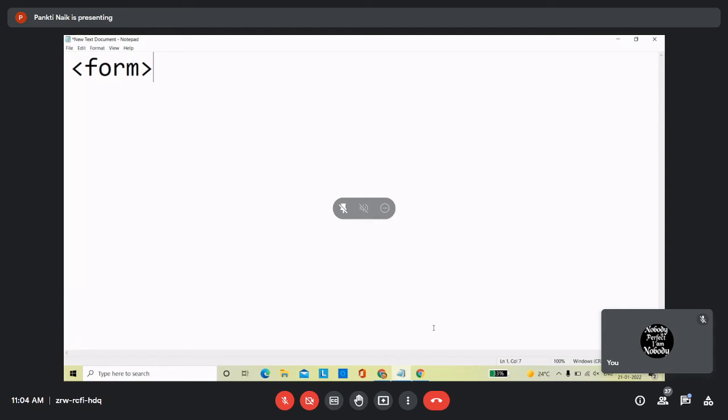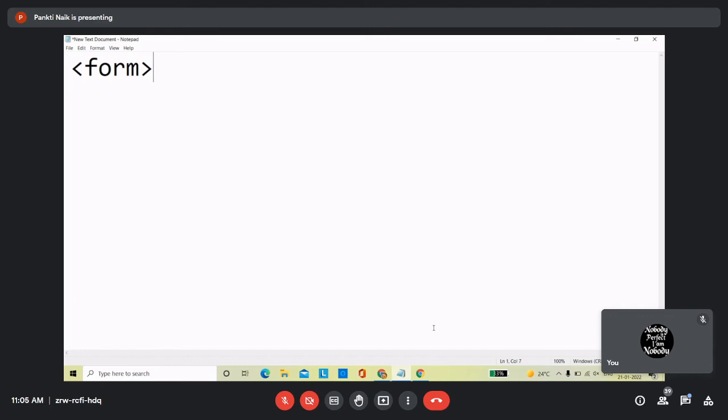So all the form elements like text area, checkbox, radio button, then menu, then push button, submit button, right? This type of form component you can add with the use of the form tag in HTML. So these are the various form controls.